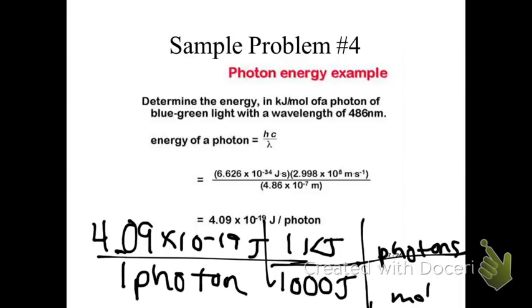And think about it, a photon is a small particle of light. That's what a photon is. So it's just like the atom. So to go, how many are in a mole is Avogadro's number. Yep, that's right. I said it, Avogadro's number. So you would take 4.09 times 10 to the negative 19th. You're going to divide it by 1,000. And you're going to times it by 6.02 E23. And you get 2.46 times 10 to the 40th. It can't be 40th. Nope, I didn't do a negative.